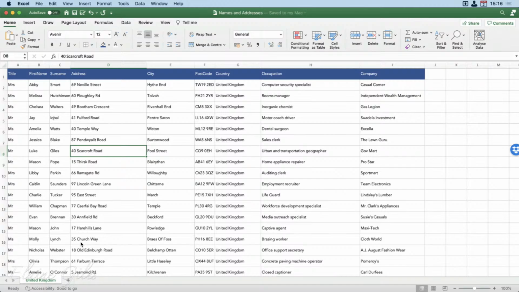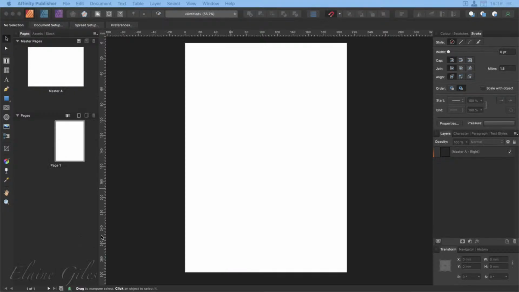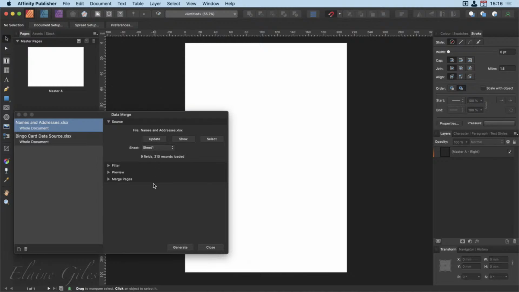So that file has now been edited after we added it to Affinity Publisher. So back in here, we might need to have a look at this because our names and addresses is saying sheet 1 and it's not giving us any other option, but we just changed the name of the sheet. So I'm going to hit update and it's going to go out and find it, look at it, and anything that's changed, including the sheet name, will pull through. So that's really important at that stage.